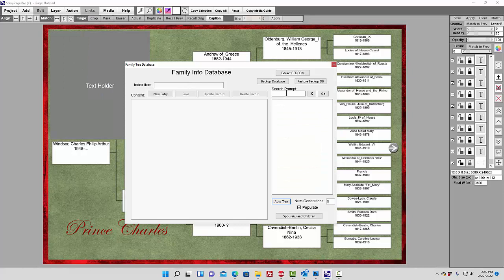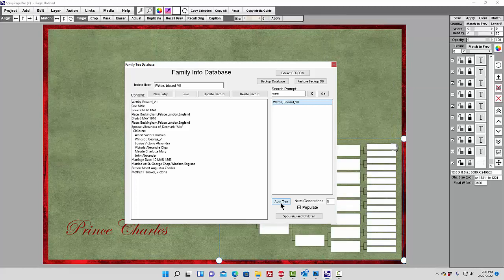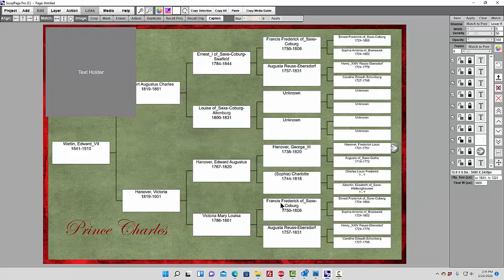And in here now, I'm going to go back to Wetton, since his last name was actually a little odd for the generational tree, but it was in between Hanover and Windsor. Anyway, we can look him up, and now 5 generations of him, I can build a tree and tell it to go ahead and do it. All right, so now it's going to build Edward VII's tree, and there it is.